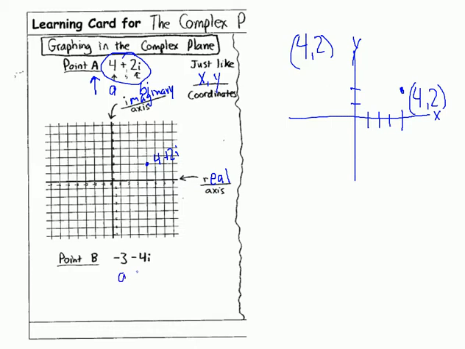Again, we're just going to pull out the a and the b portion of this a plus bi standard format. So a is negative 3, so it's going to be negative 3 on the real axis, and that's a negative 4. Some people say minus 4, but it's minus 4 and negative 4, same thing in the context here. 1, 2, 3, 4. We're going to put a point. This is point B, or known as negative 3 minus 4i. All right, that was pretty simple, would you say? All you got to remember is just like xy coordinates, pull out the real component, the imaginary, plot it as if you're plotting an xy axis, but instead we're on a real and imaginary axis.